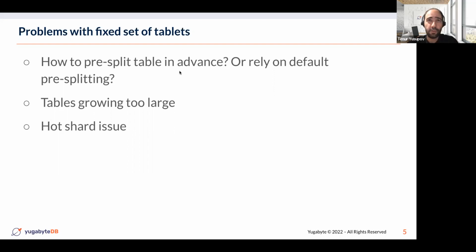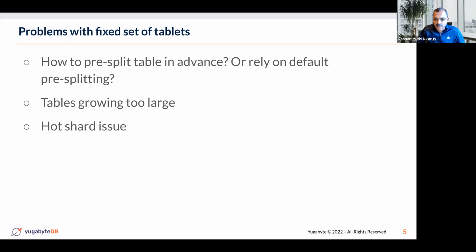Yeah, I think these points are worth emphasizing, like you said, Timur. One, I think you mentioned, is that even if you can pre-split, let's say you pre-split a table into 20 tablets, at some point maybe your cluster became big enough, you're running on a 40 node cluster or a 50 node cluster, then 20 tablets isn't sufficient.